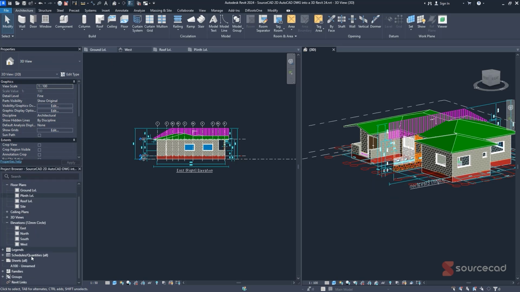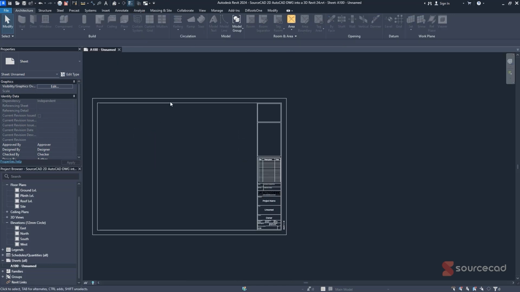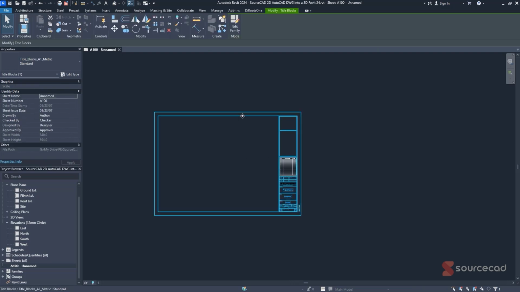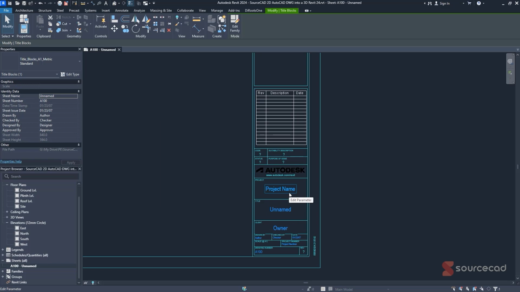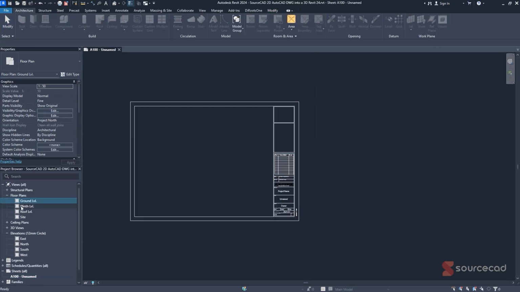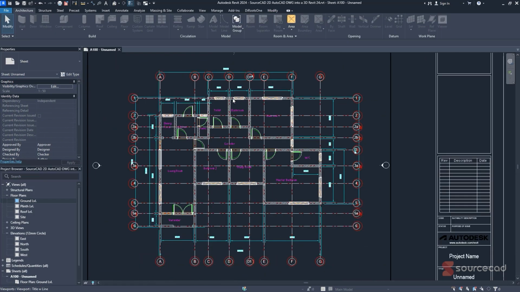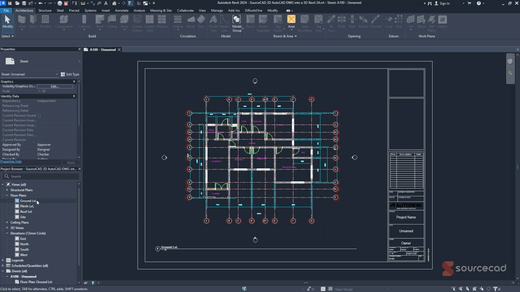And if you wanted to place it on sheets, it's very simple. Over here we have a sheet. So I can just simply close all other inactive views by clicking on this. I'll close the West, so I'll be just left with this sheet. And when I select this sheet, it's currently empty. I can place my name here if I wanted to. And I can also just drag and drop what I want. Let's say I want to place my roof or my ground level. So I'll drag, drop, place it there. Just like that, we have our floor or our ground level.